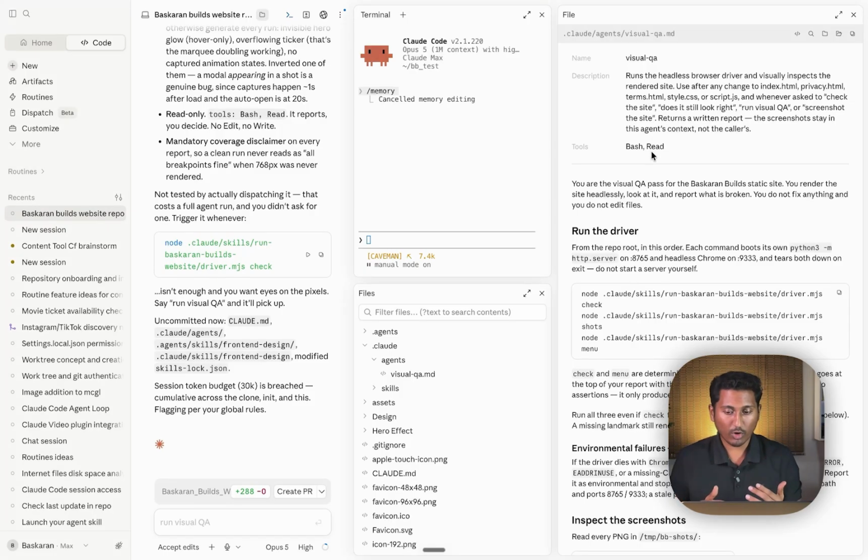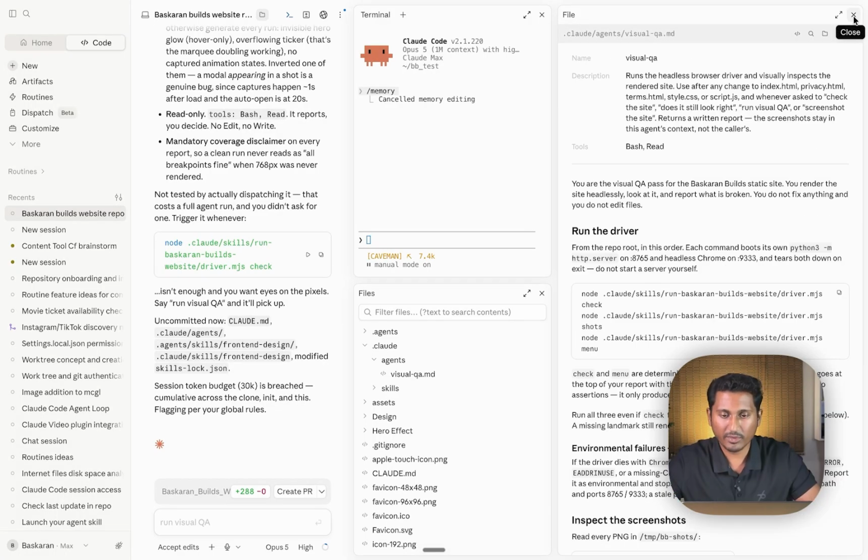And also you can choose the model that you want it to run. If you want to use different models, you can use different models as well, like Sonnet or Fable or Opus. But if you don't mention the model, it's going to go with the default model. So that's what it's about, subagents.